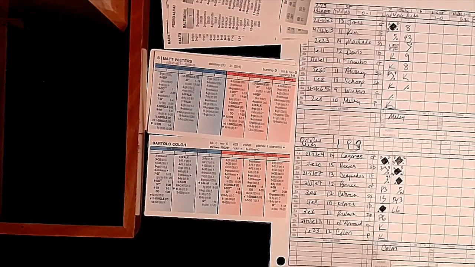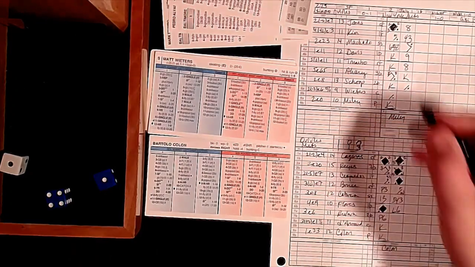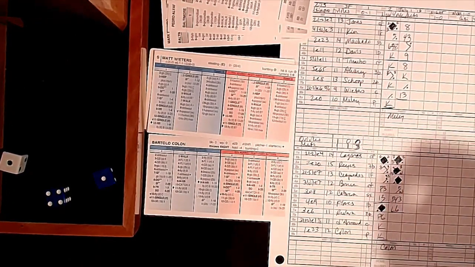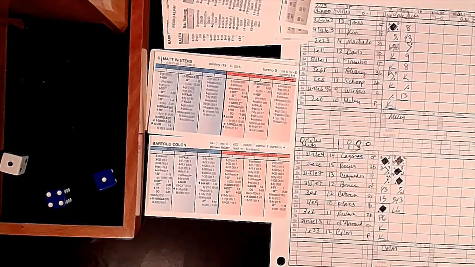Now, the E23 may be an issue for him. Let's see what happens with that. That's a 6 on an E23. Maybe there's a chance he gets this. And he makes the play, and it's going to get them out of any issue. So, still only 1 run for the Orioles to 5 for the Mets.